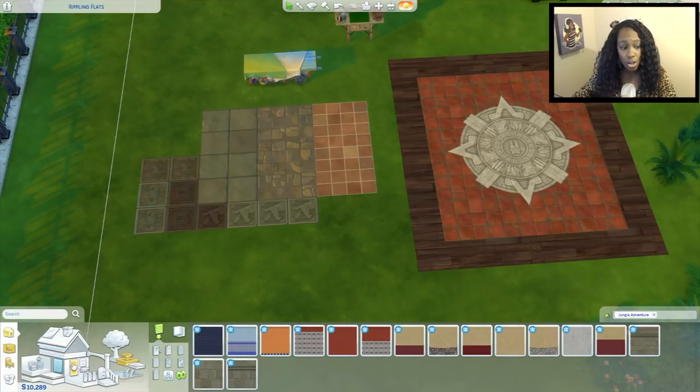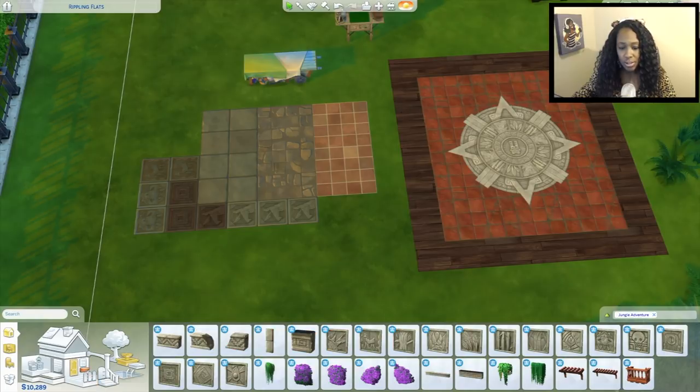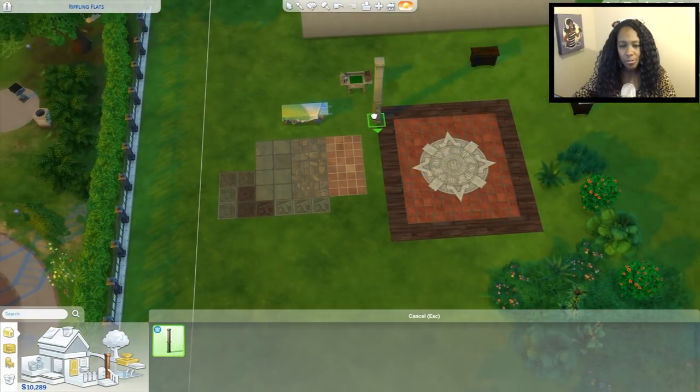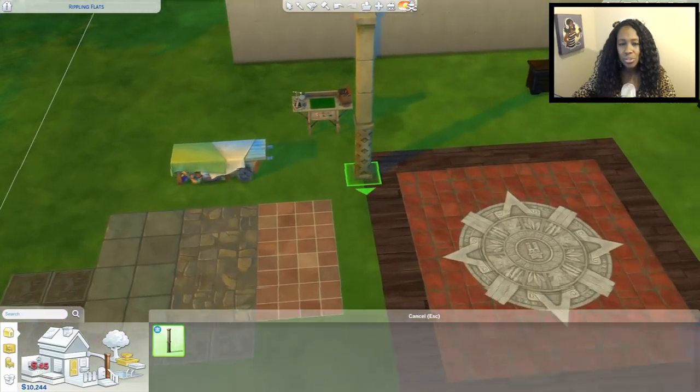Like, seriously. So we looked at the windows. Did we look at all of this stuff? We looked at the trees, we looked at the fences. Did we get any new? We got this guy here. Alrighty. Which is really pretty too.